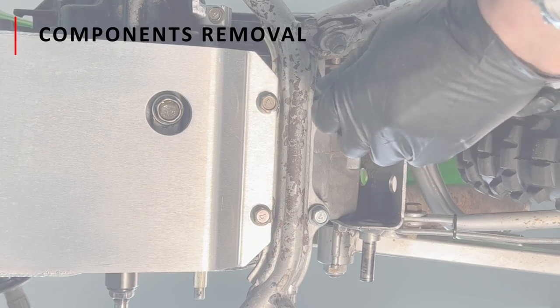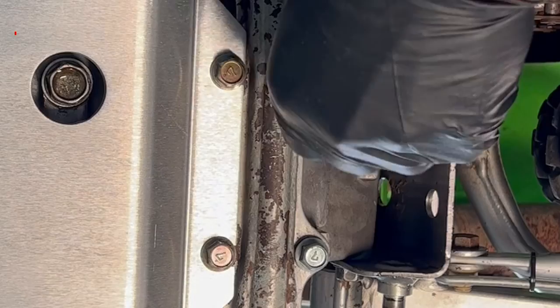This is a super easy job. I always like to give people an idea of what they're going to be facing, and this is a pretty simple fix. The dividends it pays are worth it, so you definitely want to do this job on your KLX. So you know what I always say — let's pick up some tools and go to work.